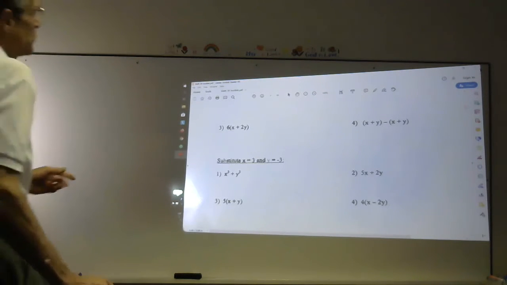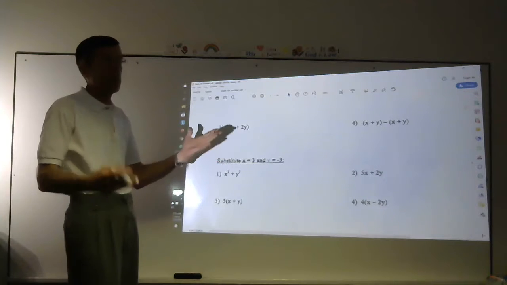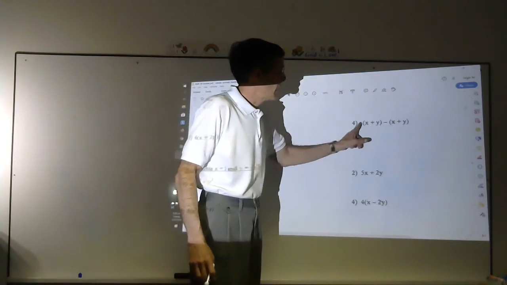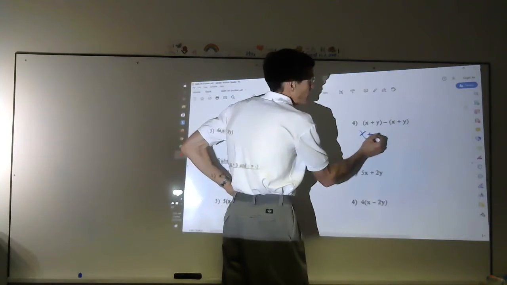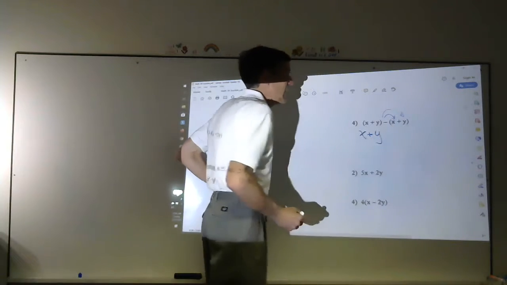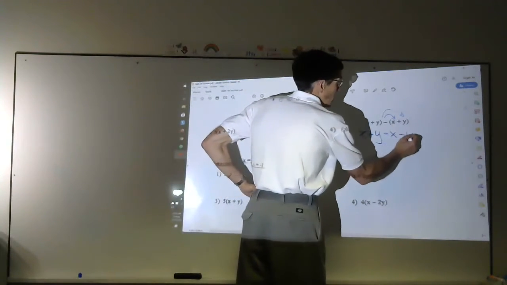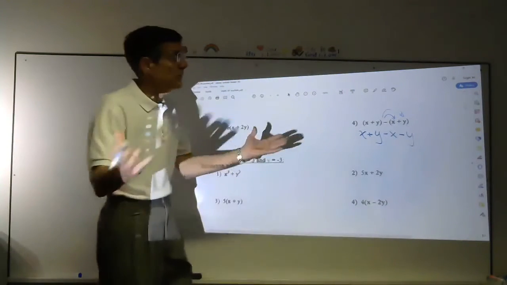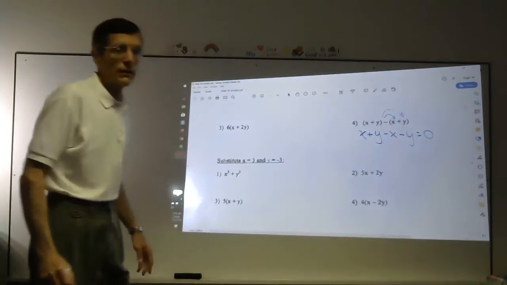Same thing here with distributive property. You can take the 6 into both parts and get 6x plus 12y. You're finished. Here, you don't have anything to take into the first set, so you can get rid of those parentheses and just write it x plus y. But here, you have a negative sign you have to take into both, a negative x minus y. The x's go away, the y's go away. You have 0 left. So the answer is just 0.